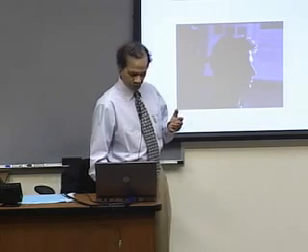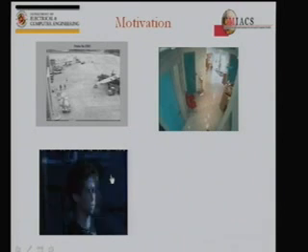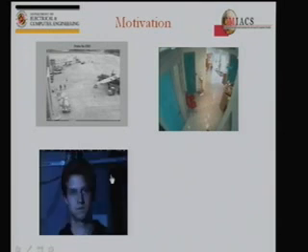Right. Now, this is a bank transaction video, a staged one taken by Monique Thonnat at INRIA. It's a normal transaction. This guy comes and fills out the forms, and this guy does something with the teller and leaves. So we are interested in understanding that. And in the next viewgraph, I'll show you an abnormal one. And this is Simon Baker at CMU.